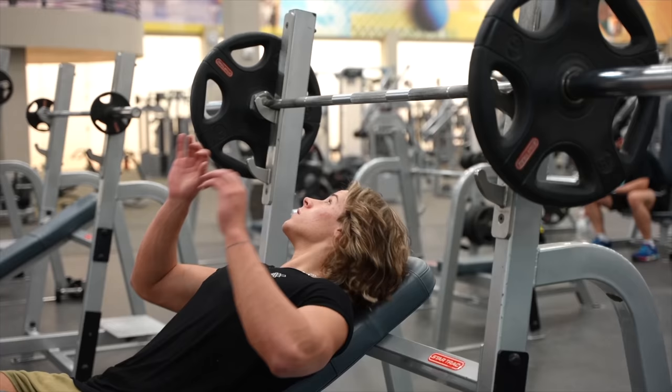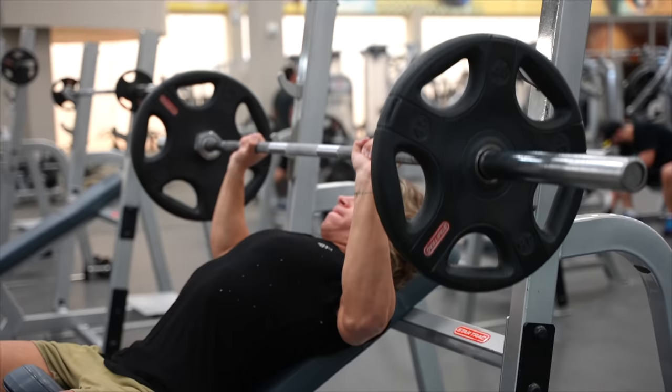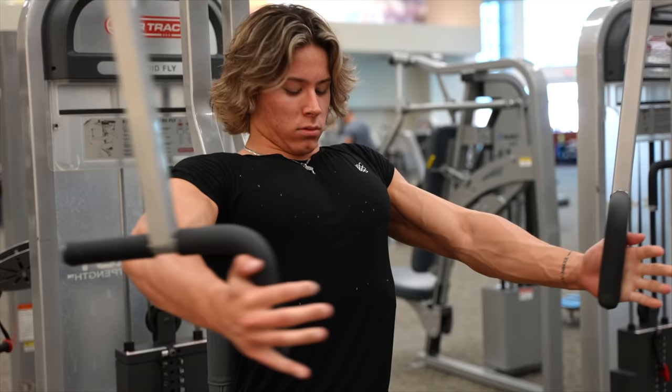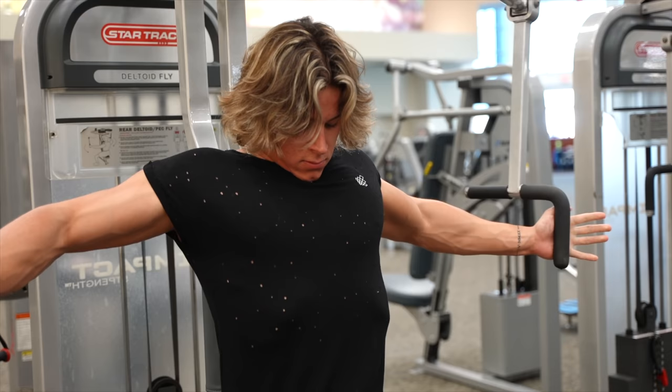The main thing that has completely helped change my physique is pre-exhaustion. I've talked about this in my chest video — people ask how I built a big chest, and I said I pre-exhausted it every single time. When I was younger going into the gym, before I tore my labrum, I would do dumbbell flies for three to four sets, then go straight into bench press right after, and I developed a really strong mind-muscle connection right away.